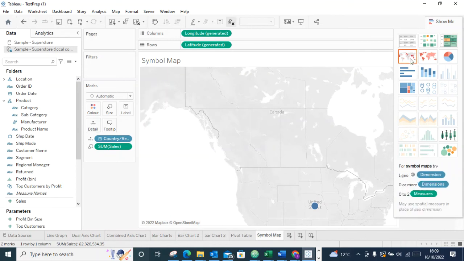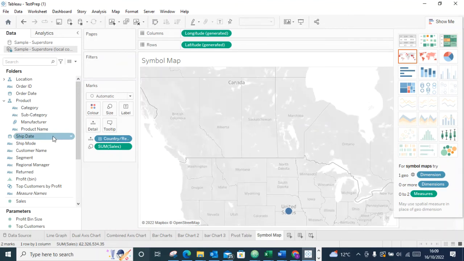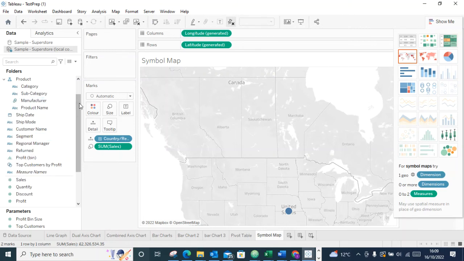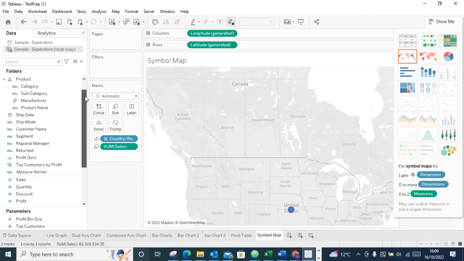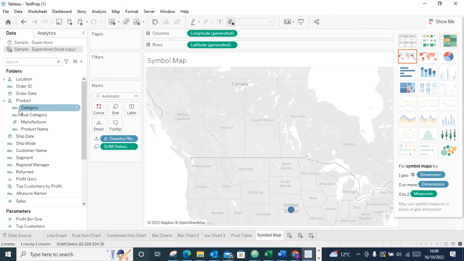You can see that I press this other part. This is symbol maps. Just look down here for symbol maps. So all I need to do is pick any other dimension that I have here. Something like this.